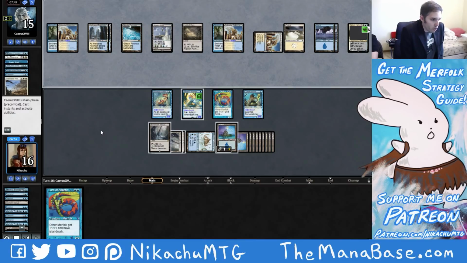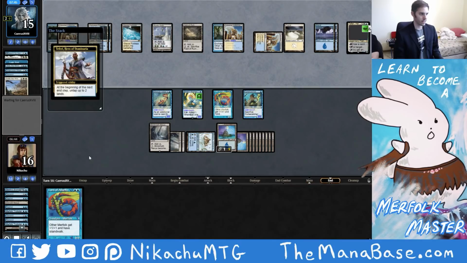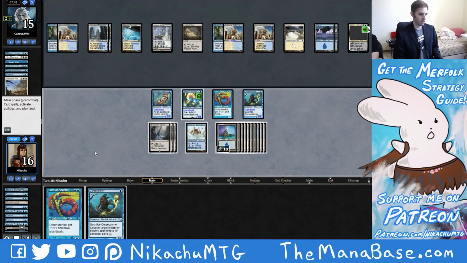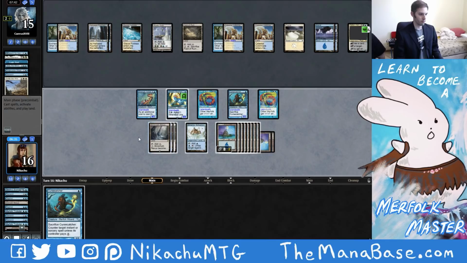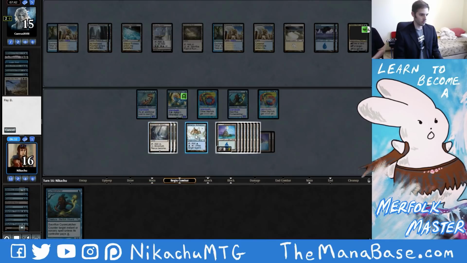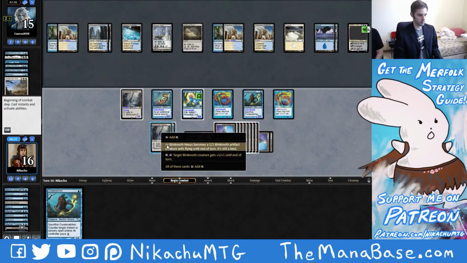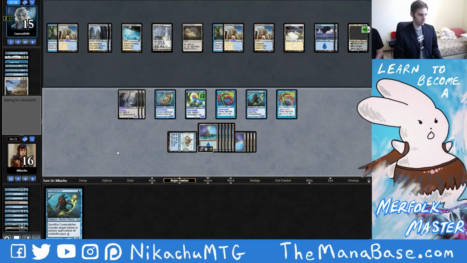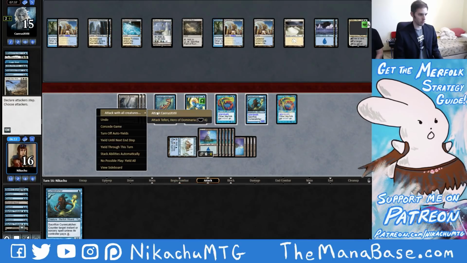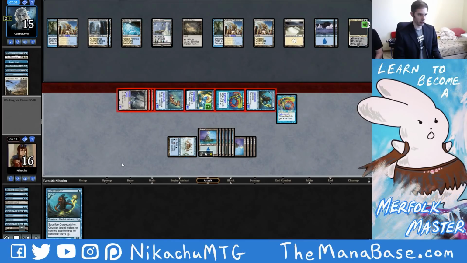4, 8, 11, 14. And then all the Blinkmoths will be lethal. So you gotta have some sort of interaction. Alright. Here we go. What was this? What did I activate? We got 1/1. And we are desperately hoping our opponent does not have Snapcaster Mage or another Settle the Wreckage. And if they do, well, then we're dead. We were dead anyway. There's a Teferi on the board.